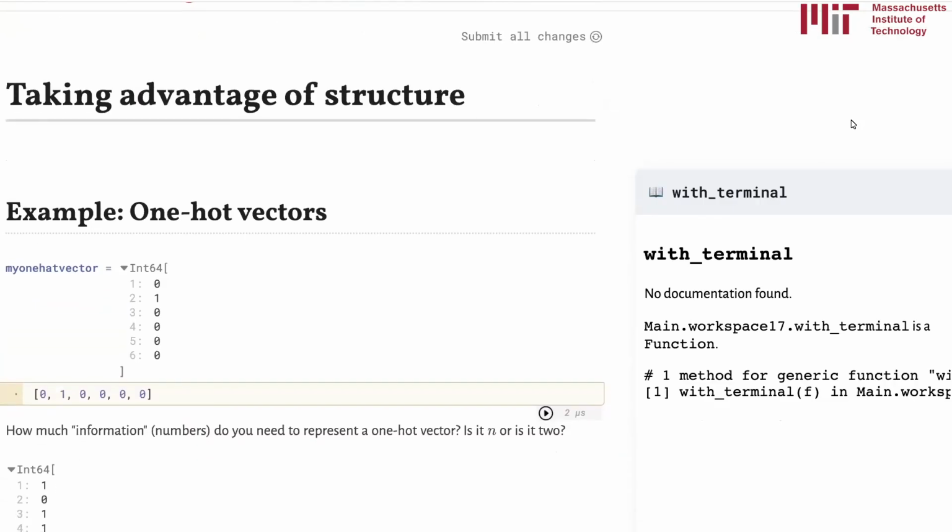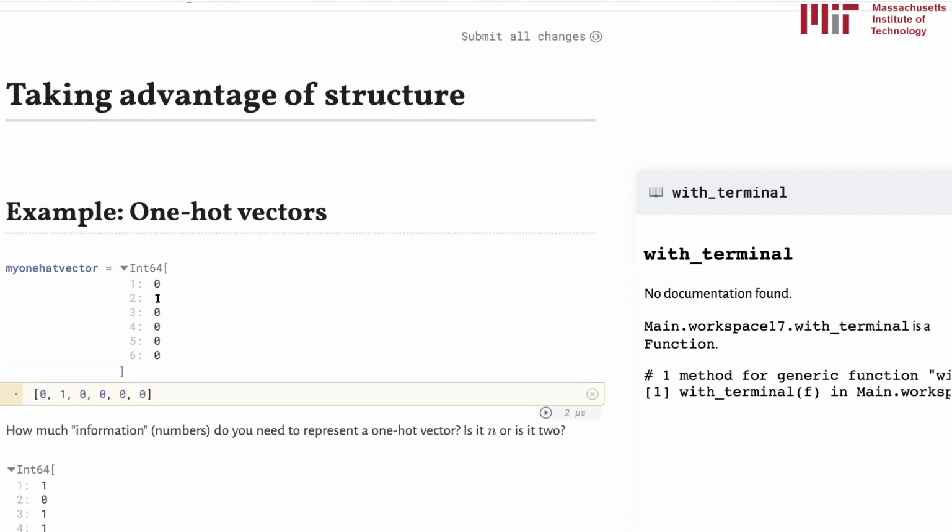So what am I talking about? Let me kind of give you the idea by starting with a vector that shows up in machine learning. It also shows up in linear algebra. In linear algebra, it might be called the column of the identity matrix. In machine learning, it's called the one-hot vector. And it's simply this. It's a vector that is all zeros except for one entry that's one. For example, this vector over here has length 6, and the second entry is a 1. The other entries are zeros. So the 1 is the one hot. The 1 is hot. The 0 is cold, you see. So this is a one hot vector of length 6 with the hot element being number 2.